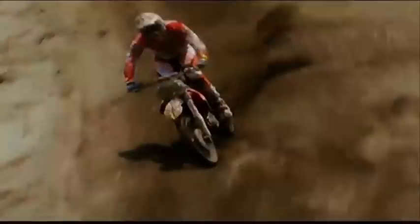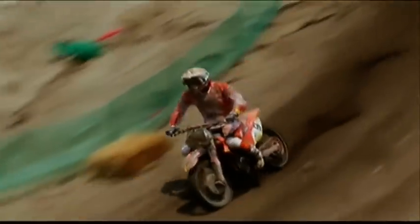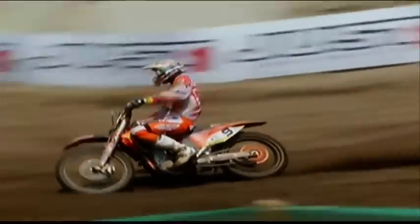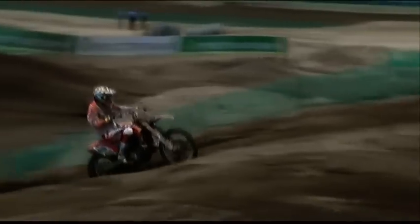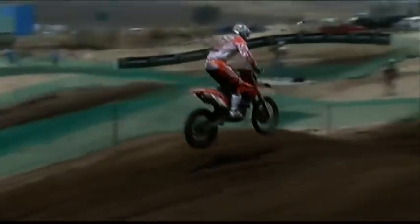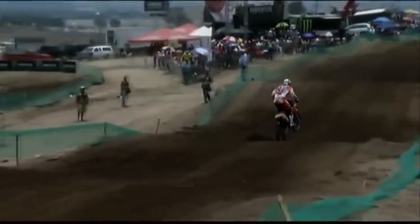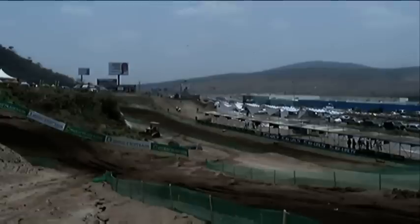So Kendall Dyker then, third overall in this first race here in Mexico. And in terms of him going from fifth place in the championship to fourth, so he moves up a position, pushes Christophe Porcel down a notch and takes his first podium race finish of the season. He's had a couple fourths though, second moto in Bulgaria and in Italy, but first time on the box for him. So he'll be pleased, so too will KTM, of course, first and third for the Austrian manufacturer.